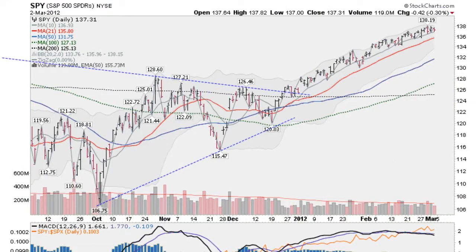And moving on now to stocks, this is the SPY, the S&P 500 exchange traded fund. And stocks have been in a nice run ever since 2012 began, and maybe even a little bit before that. And you can see this beautiful uptrend here, never breaching this red line, which is the 21-day moving average. This is a real powerful rally here, folks. This gray line here is the 10-day moving average, and it has been predominantly riding above that moving average ever since this rally began. Technically, it began when it broke out of this handle down here at the end of December, and then reconfirmed here when it broke above this overhead trend line at the beginning of 2012.